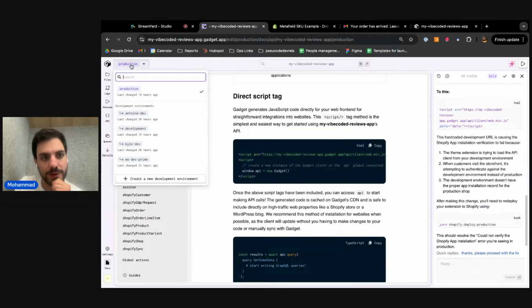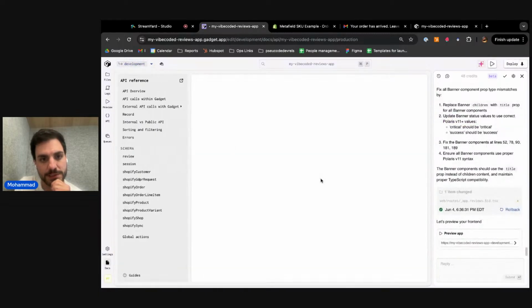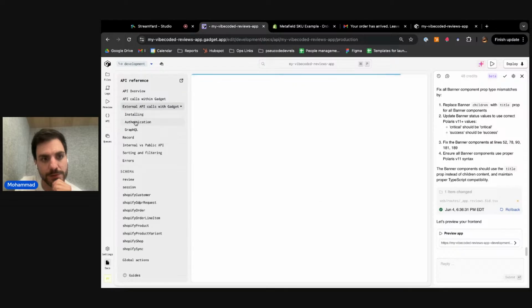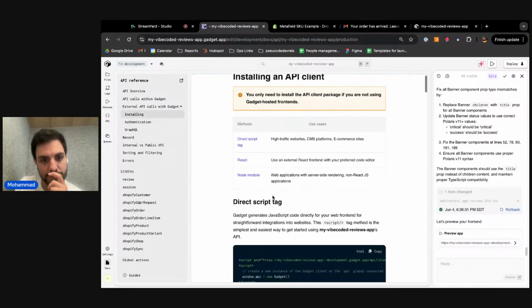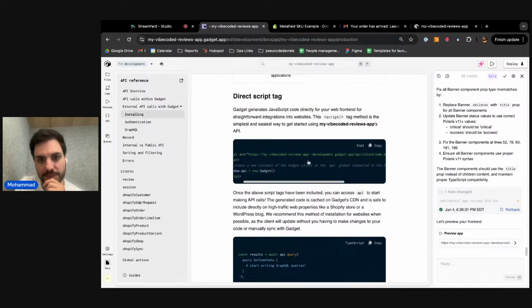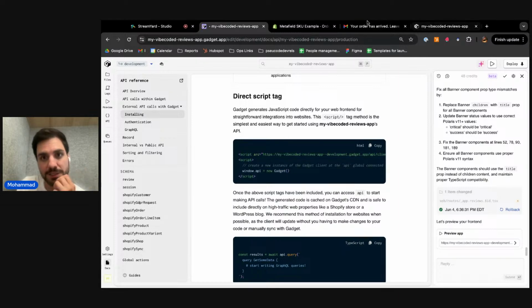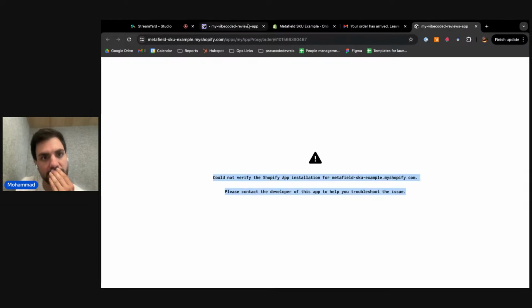And then if I switch to my development docs and go to, what is it, installing? Slightly different URL, --development. So I think it hard coded this, and I believe there's probably a way not to hard code it. Let's see if the AI agrees that that was the mistake it made.